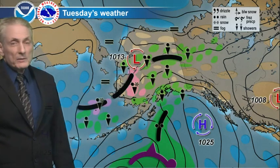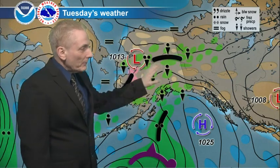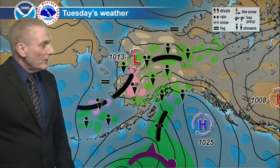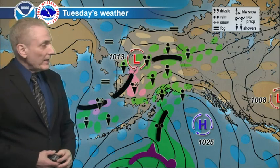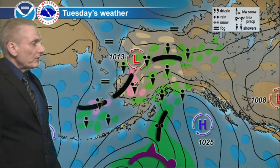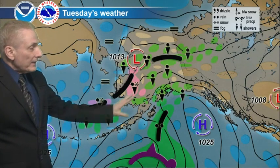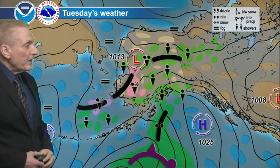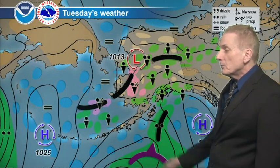A weak low will keep showers going over the northwest interior or the west central interior, eastward along that trough axis, over to around Eagle and just to the north, with isolated showers from the White Mountains into the Alaska Range. A little more numerous along the North Gulf Coast, with a chance of showers in south central Alaska tomorrow, Cook Inlet, the Kenai Peninsula, and again over the southwest interior from northern Bristol Bay up into possibly the southern Kuskokwim Valley and Kuskokwim Mountain areas. Then that system keeps it pretty showery across the Pribilofs, mostly cloudy skies, maybe some areas of fog as well, but winds light from Bristol Bay all the way out to Shemya, with high pressure building.